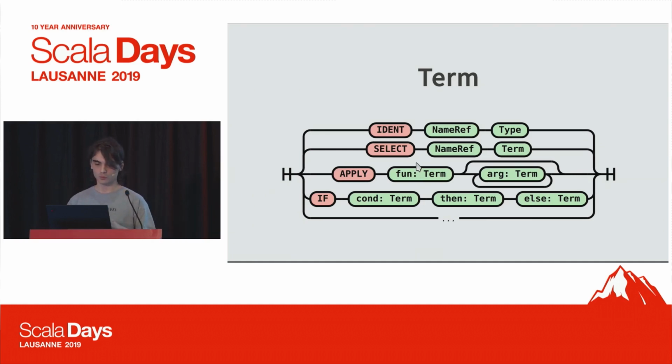In fact, to avoid wasting space, we don't need to store the types of everything, because we only need to store the types of the leaves of the tree. For example, for identifiers, once we've looked up in the scopes what they represent, we can store that information in the type of the ident tag. But when I do an application, I don't need to store the type of the application, because when I read the tasty tree, I can just look at the type of the function and the type of its arguments, and then I can find again the type of the application.